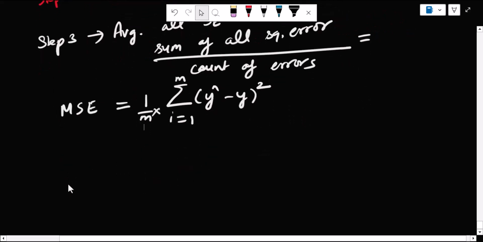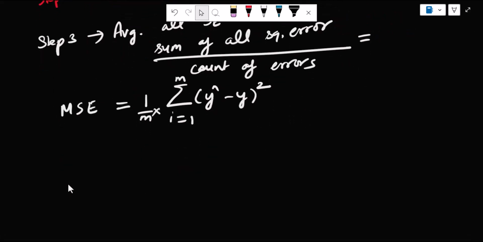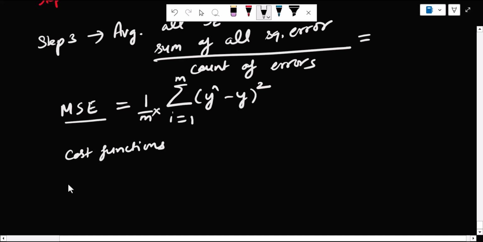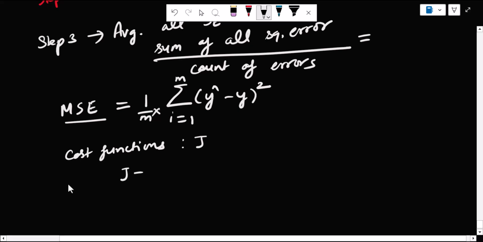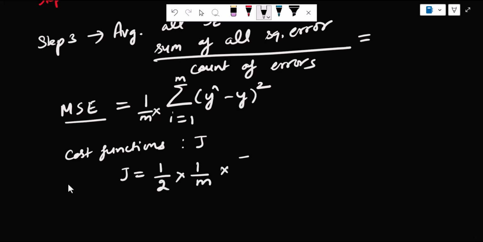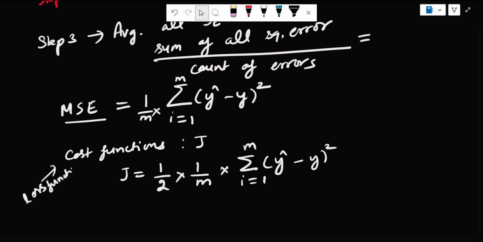Now in step 3, we will also talk about something called cost function. So we have chosen our metric of error, which is mean squared error. This cost function is indicated by J, and cost function is given as 1 by 2 times of whatever error we have chosen over here, which is MSE, and we will replace it with MSE over here. This is also called loss function or cost function. To come up with the cost function, why we are dividing it by 2, let's keep it simple, and that is for the purpose of calculation.